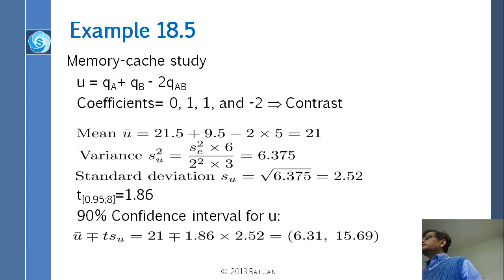And then you take the t value as before and get the confidence interval, so it's still significant. Yeah, this is just an example. Actually, a more common thing would be simply QA minus QB. QA minus QB is a contrast. It adds up to 0. Right? And why would you be interested in QA minus QB? Because you want to see the difference between the effects of A and B. So QA minus QB would be a more representative example of what you would use. But here I just added QAB just to show you an example. You can apply it here too.